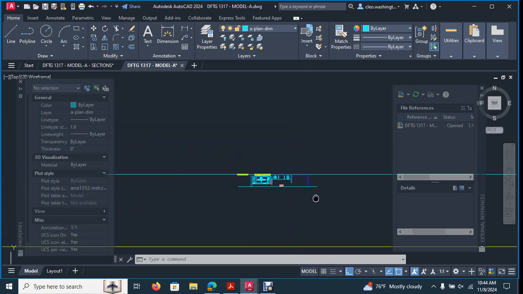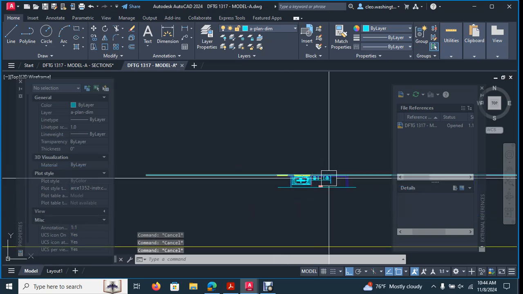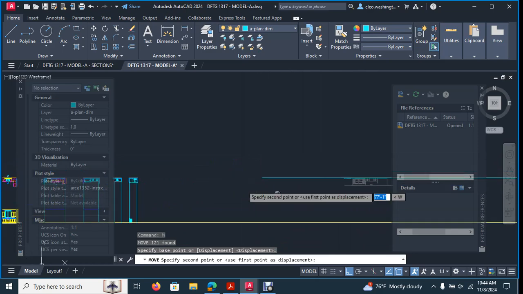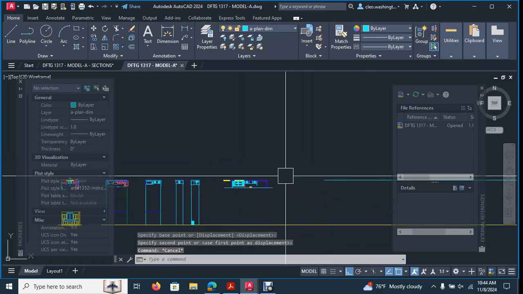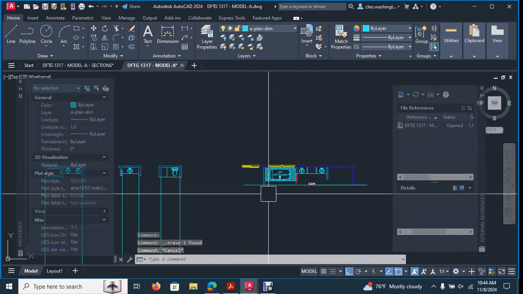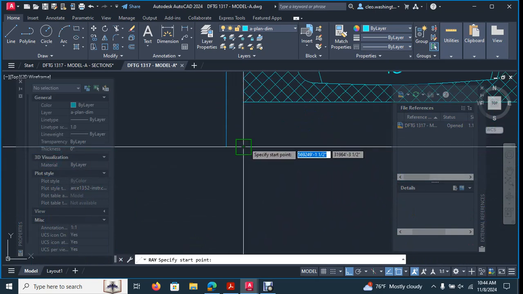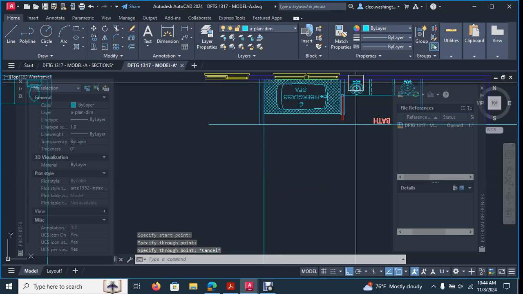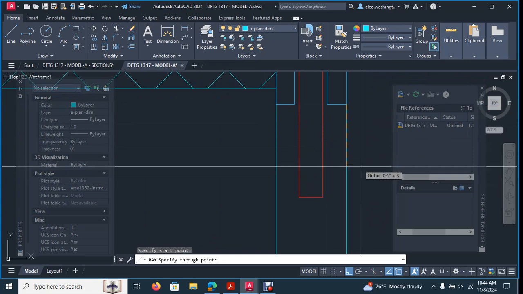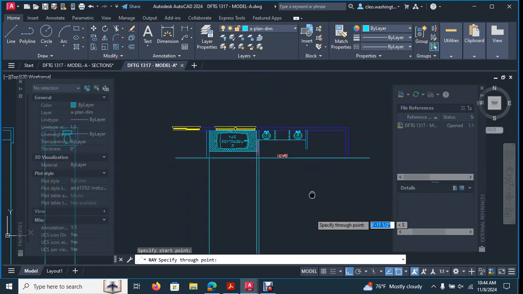Okay, let's continue. So I'm just getting this set up for you guys to draw it. Now let's go ahead and move this guy over. And we're not going to worry about that other one because it's typical. We may throw it in as some extra credit. But you want to go ahead and R-A-Y. Let's go ahead and project this line down. We're going to show a wall right here. So we'll project both of these lines. I'll show you guys how to show that. And then we're going to show this line right here.